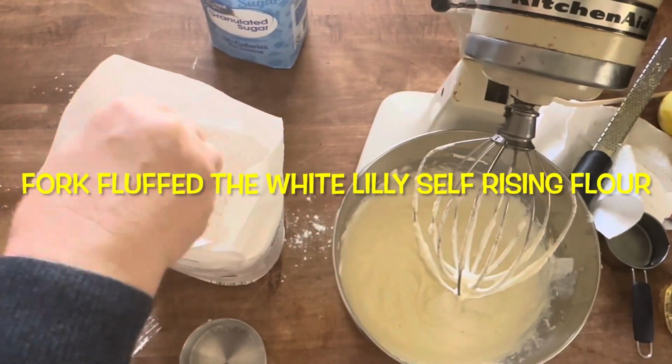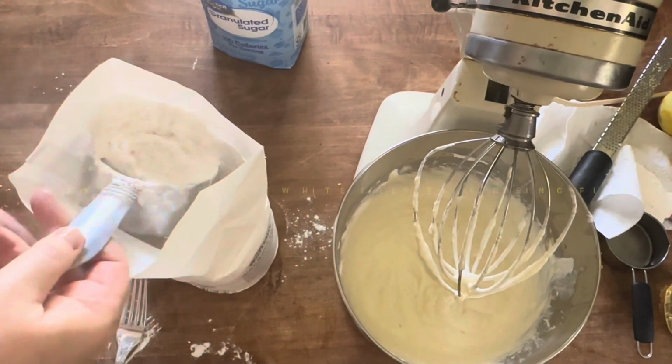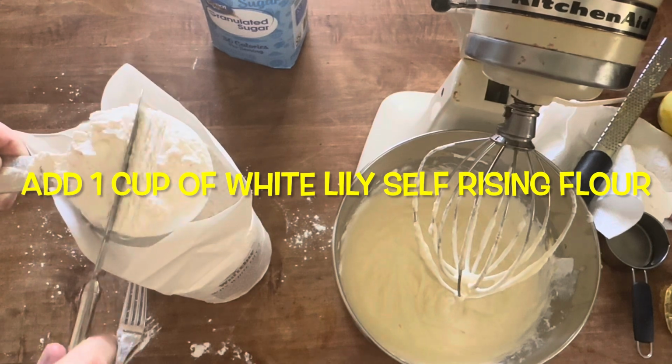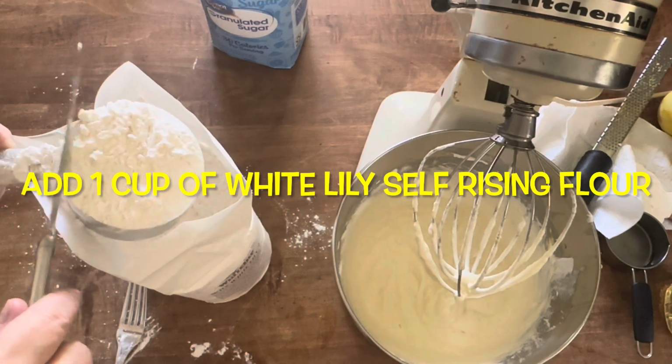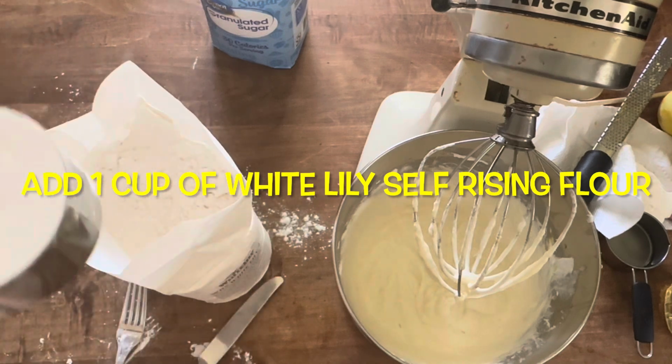And now I'm just fork fluffing the White Lily self-rising flour. The reason why I use the self-rising is it just has the baking soda in there, and you don't have to mess around with it. It's already pre-measured, and you're going to get a consistent cake every time.